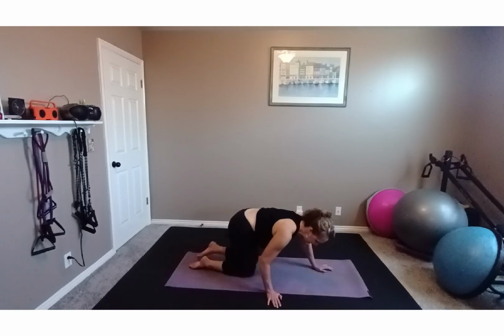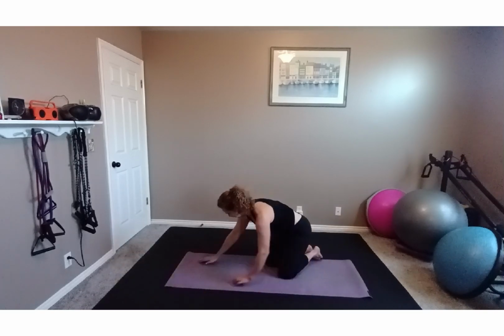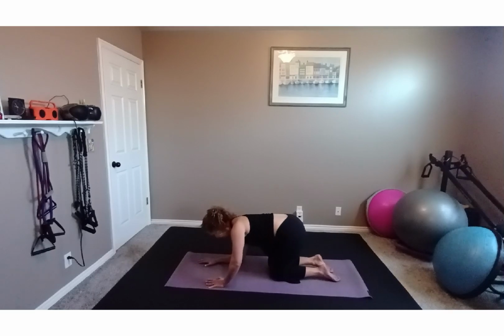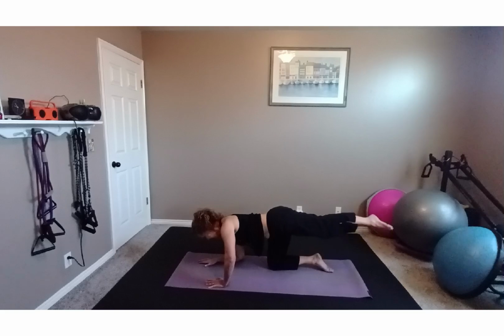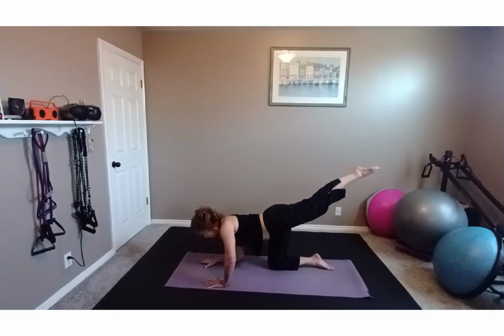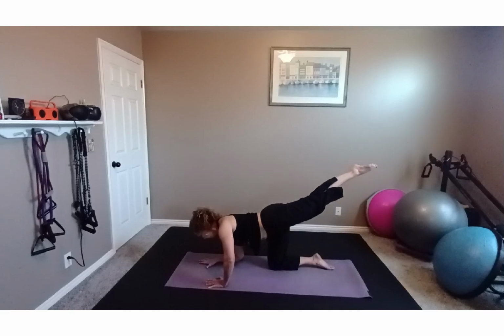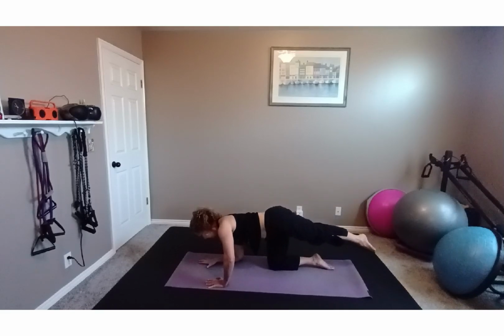As you transition now to your left elbow with your right hand to the mat, I'll turn sideways so you can see me a little bit better. Shifting the right leg back and slightly up. Now lower down to the floor and lift back up. Lower down to the floor and lift back up. Lower down, lift it back up, and one more time down and up.